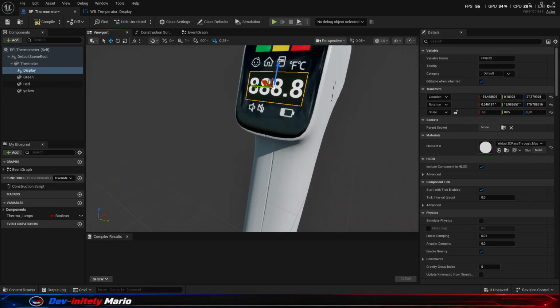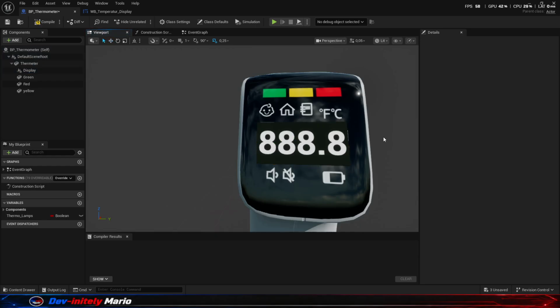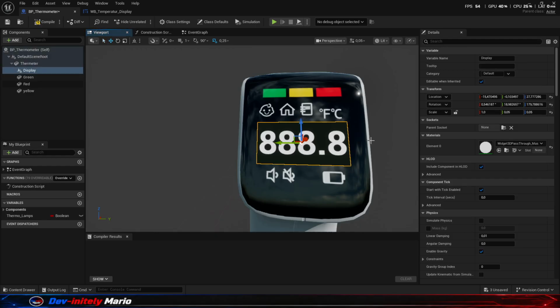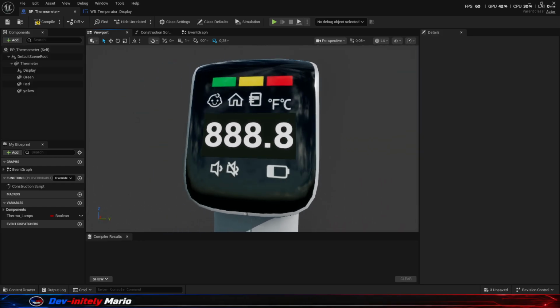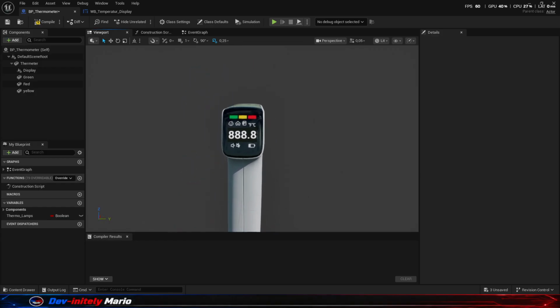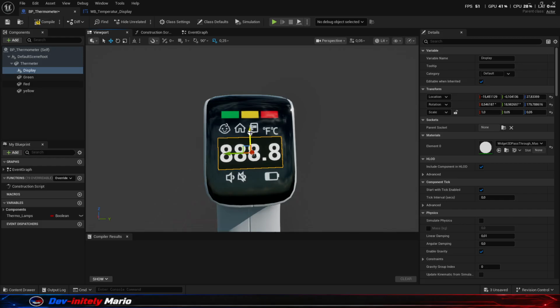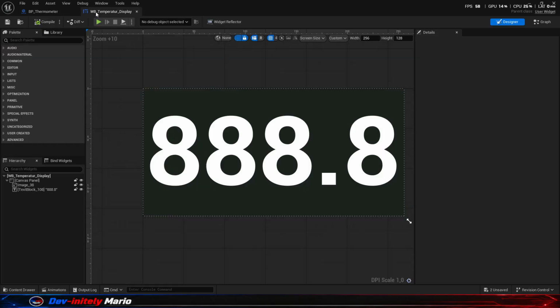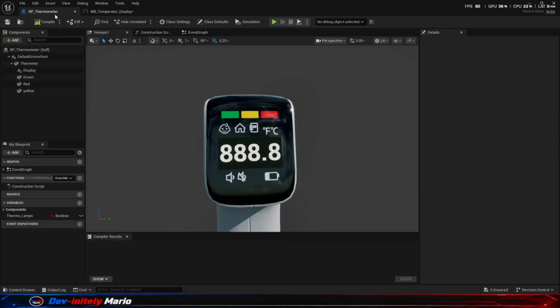Now we can bring it really near the plane. Now we cover most of it. From this far, you cannot see it. So now we got our text. So this has to be variable, and this called temperature.